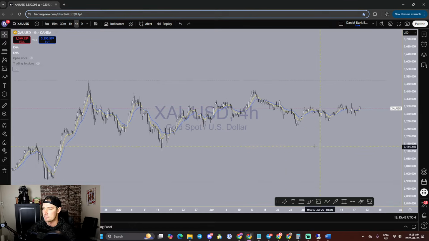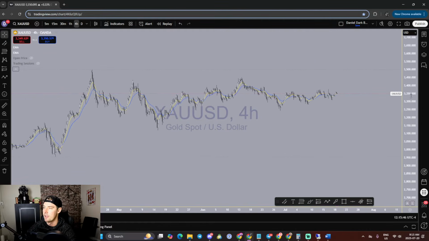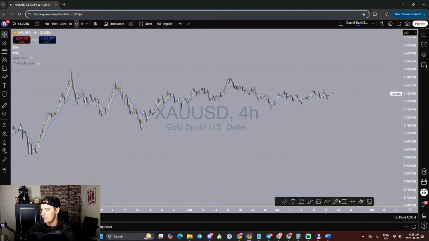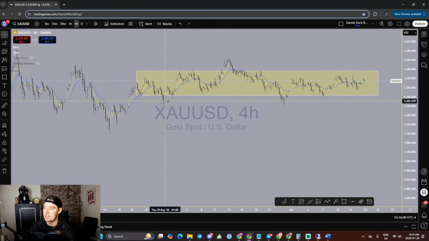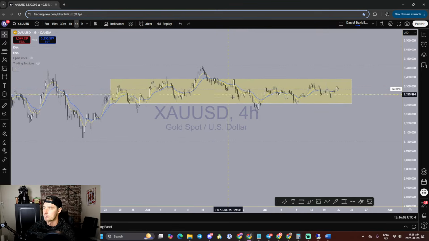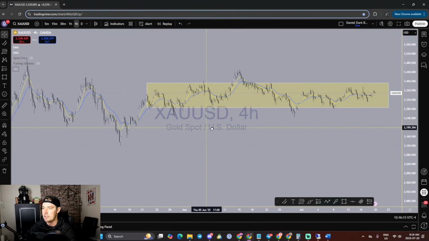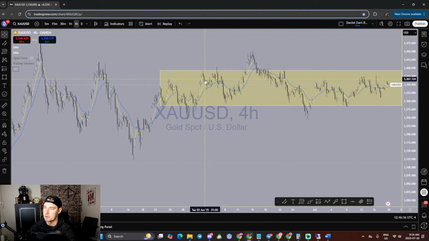I'm just going to zoom out and squish this together. I want you to notice something here: we've been in a range. I would call it a range for gold right here, where we've been chopping back and forth. Now, I'm going to identify this as the range. We had a couple of fake outs, but nothing crazy, right back into the range. And it's very difficult for traders to make money in these conditions because you're whipping back and forth. You don't know which day is going to be red, which day is going to be green, and even the candle price action, if we were to break these down on lower time frames, is very volatile, whipsawing back and forth day after day.